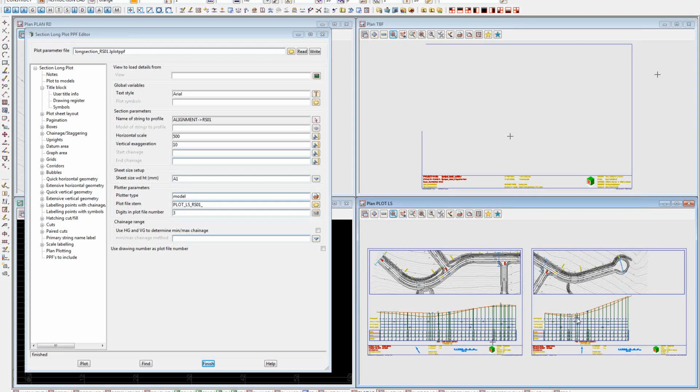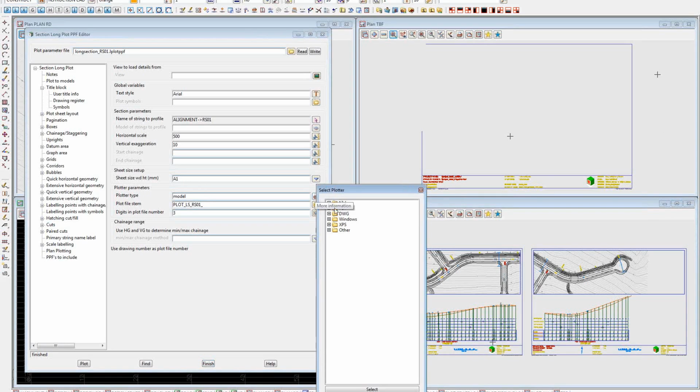And you frequently have to do a few little tweaks here and there to get a specific PPF looking just so. And that's why you tend to save each plot parameter file locally with your project, because they're quite specific to that project and that particular road, especially the long section ones.